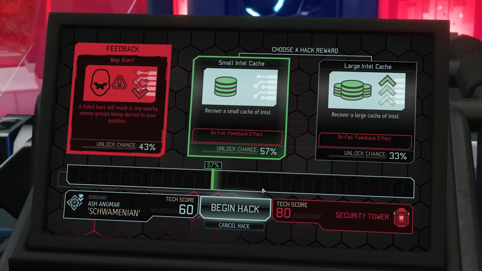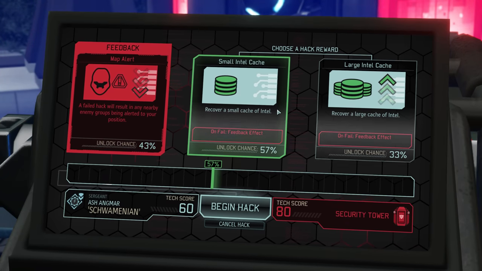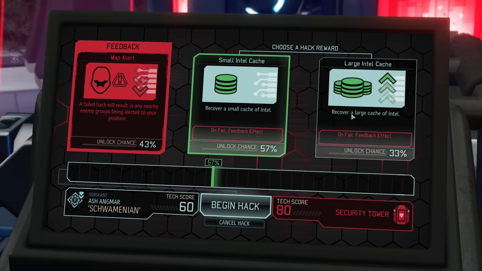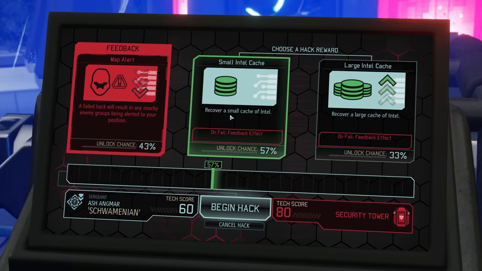Alright, so a 43% chance that we alert any nearby enemy groups to our position. I think we can actually live with that. I would assume that there is only one more group left, and especially considering that the hack reward is intel, we absolutely want to go for it.